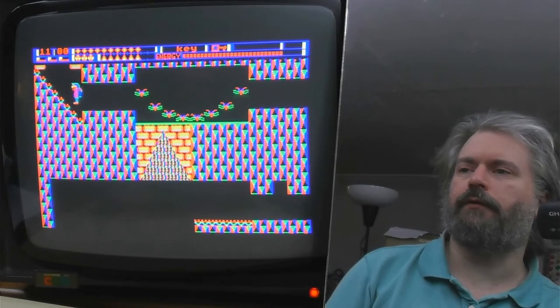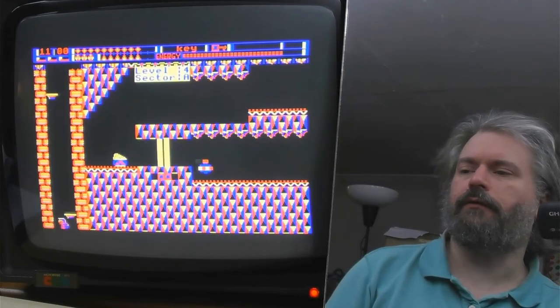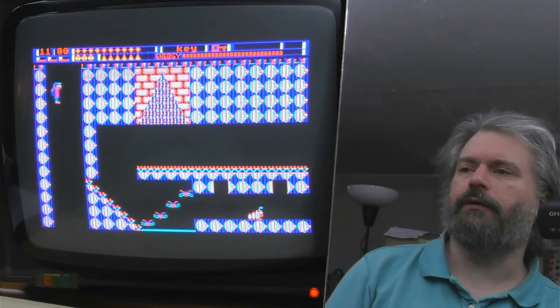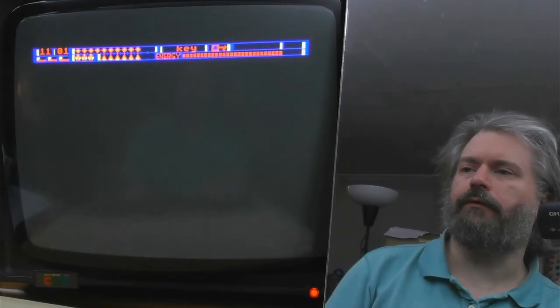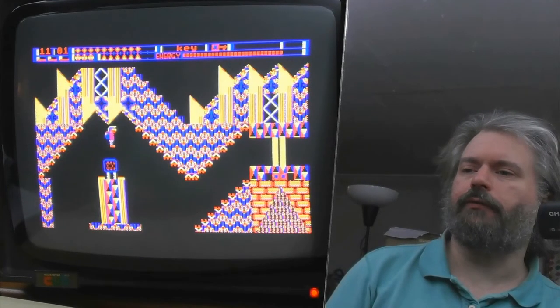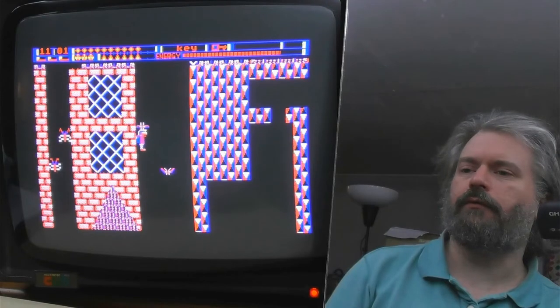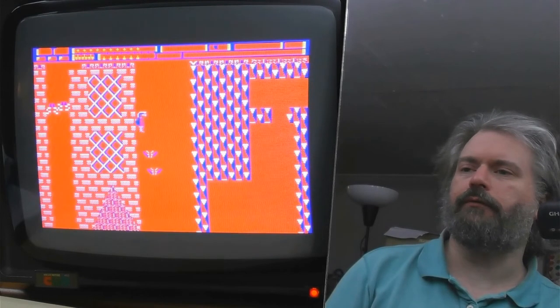There we go. I hardly lost any energy on that. Okay, jump on this platform, jump on this platform. There's my cheese and my access card, that's where we're going. Double jetpack up here because I need a lot of speed, because that screen didn't have jetpack in the middle. So I had to make a lot of speed up there to go all the way up. Now we're going to go down here very carefully because of the birds. Stop between the birds. Oh, no.